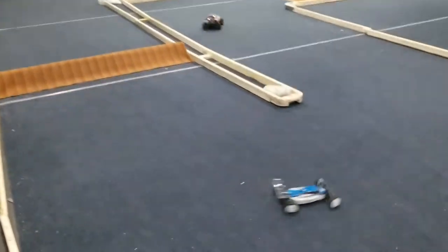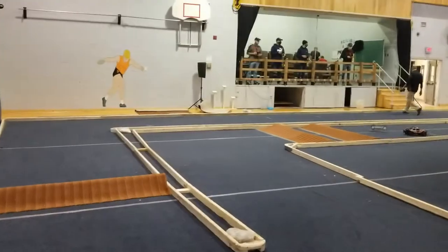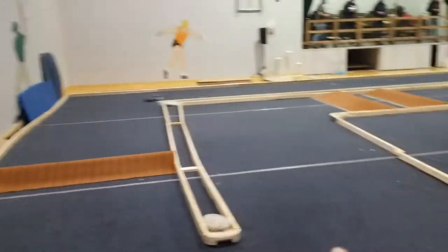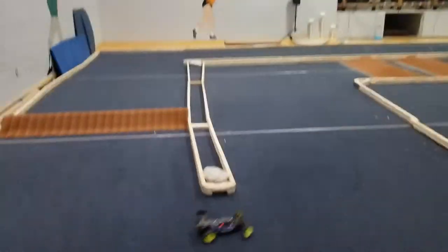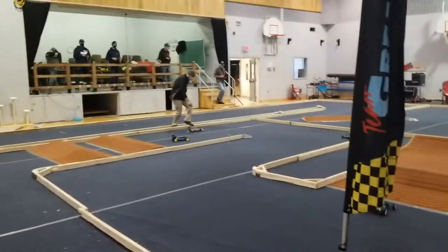Hey, guys. We're back again. So this is our race day, and we're just about to start off. We're out here today and we've got our practices going on. It's pretty good. I'll give you guys a little track walk. We have a little jump here, our loop is right there. You come around here, come up, eat the doubles, and back through.